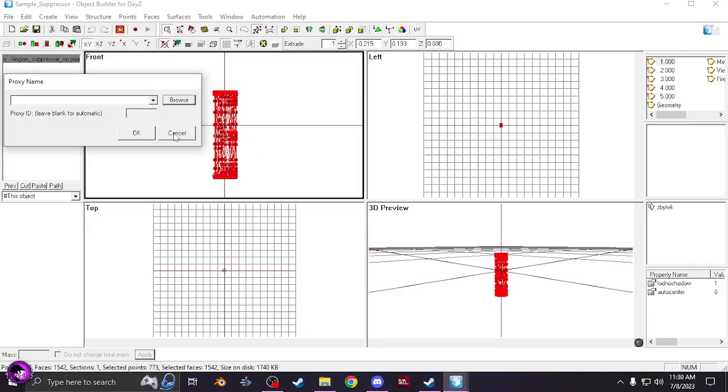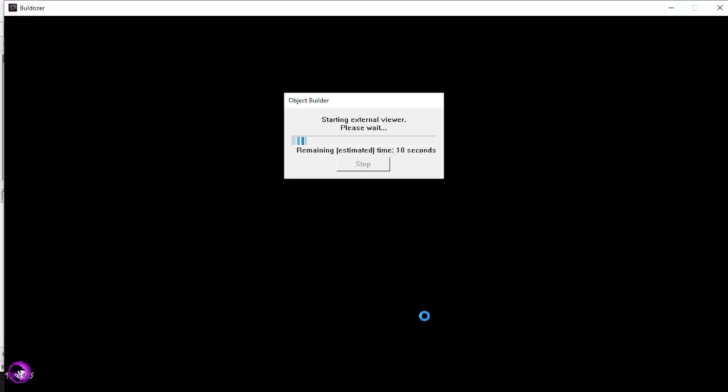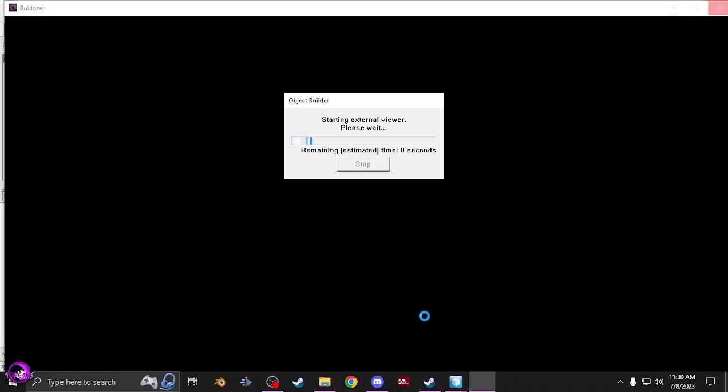I like to go with the 556 one. Line it up with it. Make sure the end, which you'll be using your bulldozer. Mine takes a little bit to load. It's kind of a pain in the ass. I'll just wait for it to load, and then I'll show you what I'm talking about.